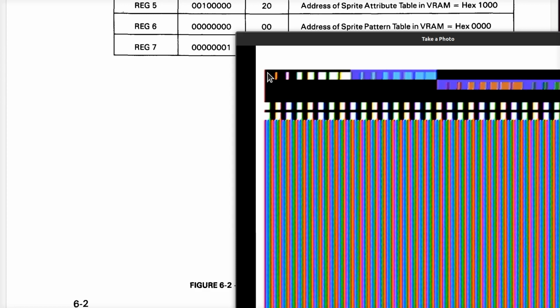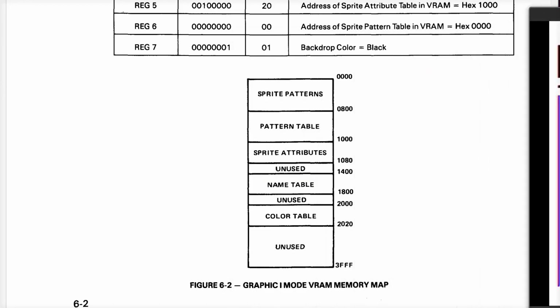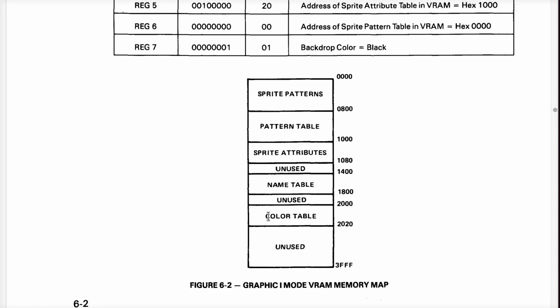Each byte is 8 bits that describe one row of pixels. The only thing you can do is define that a pixel is on or off. Each pixel has one single bit, which can either be on or off. And what color it is when it's on and what color it is when it's off is given somewhere else, in this color table down here.